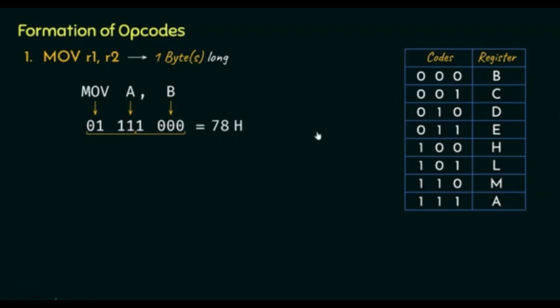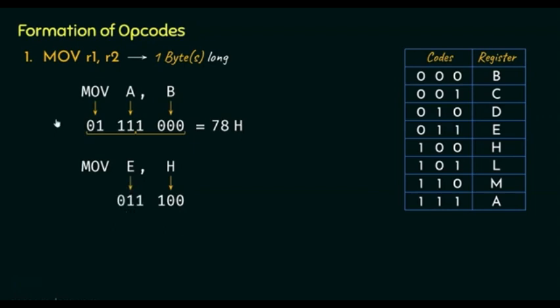Interesting, isn't it? How about we try out another instruction of this type? Let's take the instruction MOV E, H. So can you quickly find out the opcode for this? Let me show you how it will be done. In this particular instruction, H is the source, and in the register code chart, the code for H is 100. So let's have that at first. Then we have the destination, which is E, and E has the code 011. So we are going to have that as well.